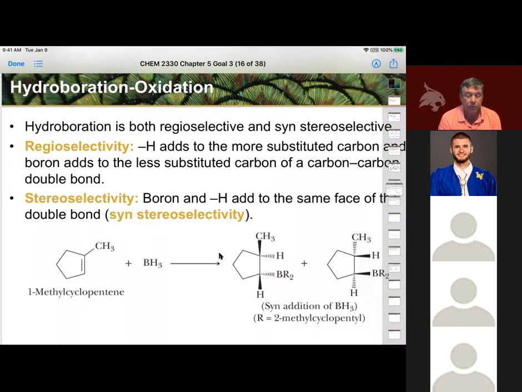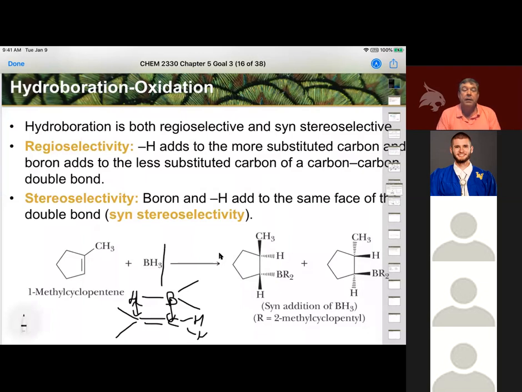The other cool thing about boron is that because we have an intermediate of boron, this hydrogen is going to be getting lined up with that double bond. The boron is going to go to the least substituted side right here, and the hydrogen is going to go to the more substituted side, but they're going to transfer at the same time. That means the boron and the hydrogen are going to transfer on the same side of that double bond. Halogens add to opposite sides of that double bond. In boron, they're on the same side of that double bond. Now, if you form a carbocation, it can be either side.